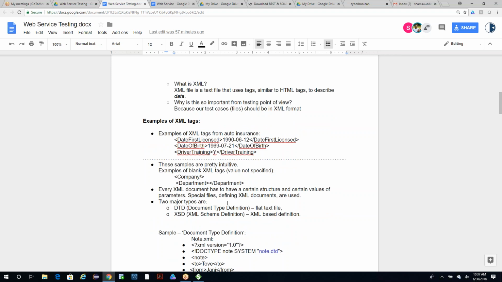You don't need to know XML itself. It's very easy. The tags are created in this manner: you have an opening tag and a closing tag, and then the value is right there. So in the GUI, if I had something here, like date of birth, in the front end you would see the graphical user interface, but when we send the request, we send it this way and we receive it the same way, and it is converted into the web page as a GUI, right?